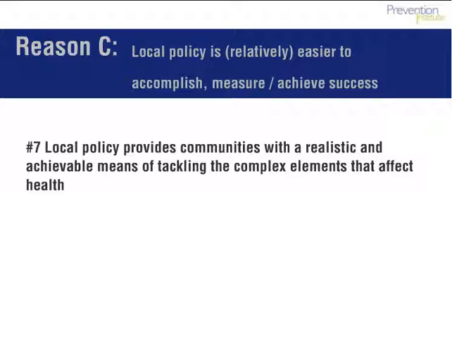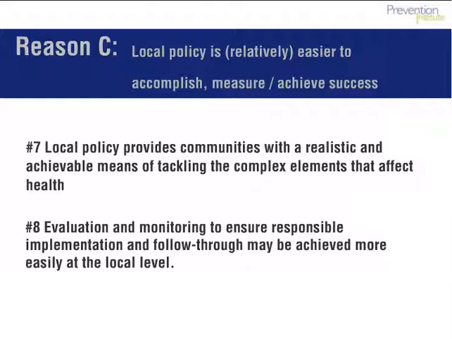For example, decisions that determine the quality of education may be made at federal and state levels, but they are also manifest in communities, cities, and counties. Complex issues, like global trade policy, may become evident locally as jobs and industry flee, or the abundance of products from abroad result in the expansion of ports or transportation corridors. To the extent that residents are concerned about such issues, it's possible to have an impact through local action. Some of the most important health and social justice issues may seem overwhelming at a global or national level, but concrete steps can be taken locally. Local stakeholders can also ensure responsible implementation, and local residents, when truly engaged, can provide a mechanism for oversight and sustainability of local initiatives.